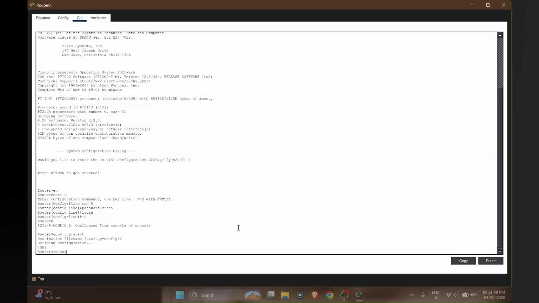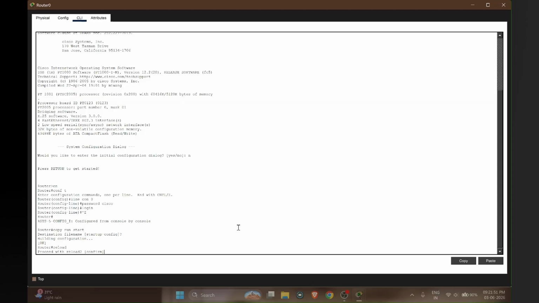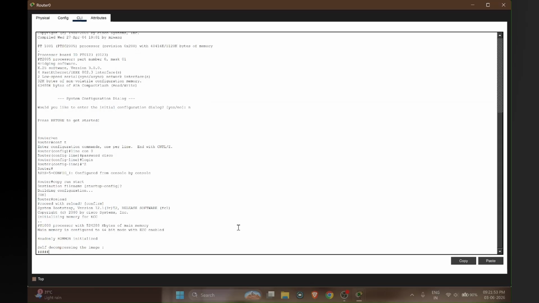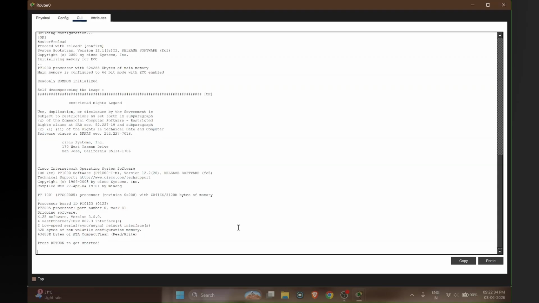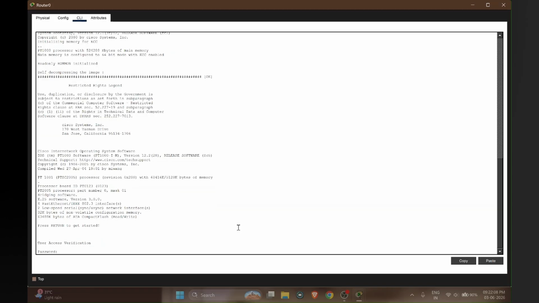So reload, proceed with reload. Yes, enter. It's reloading. After reloading, they will ask for a password. So let's see what happens. See, they are saying to give a password. So what password did we set?